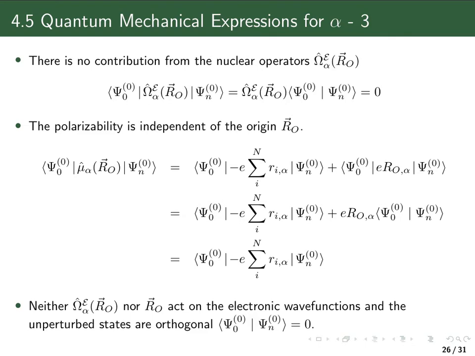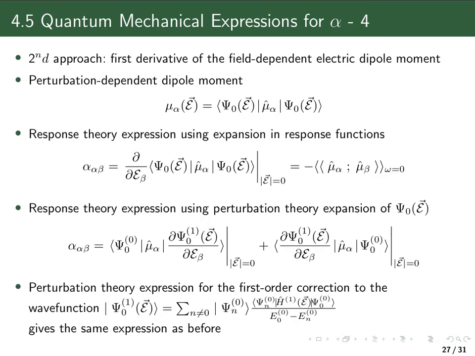That's what I've done here, and we end up again with the overlap integral between the electronic ground state and one of the excited electronic states, and this overlap integral is still 0. So the transition moments over the electric dipole moment operator do not depend on the origin, in contrast to, for example, the expectation value for charged systems. So this was the first approach.